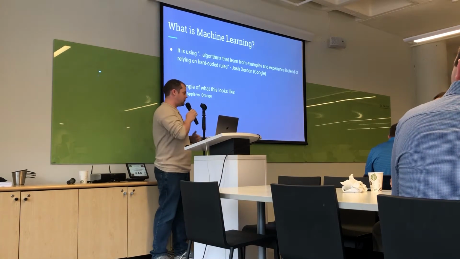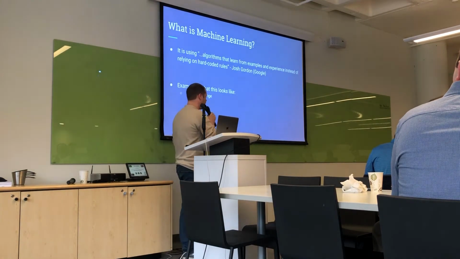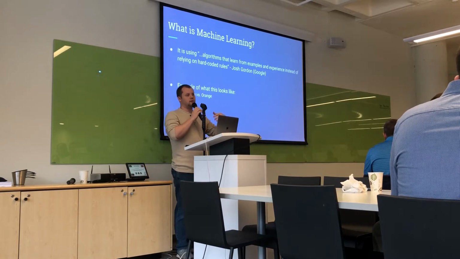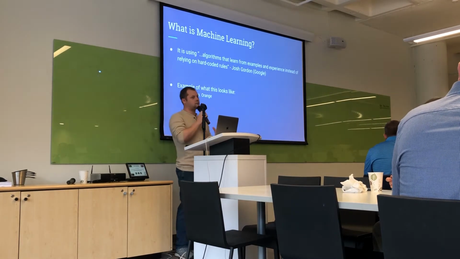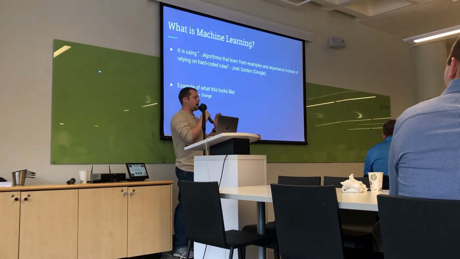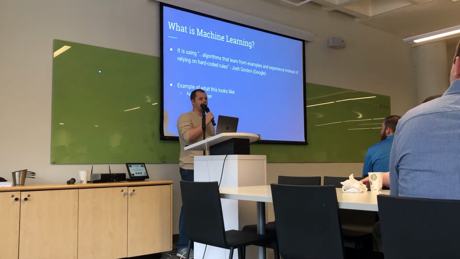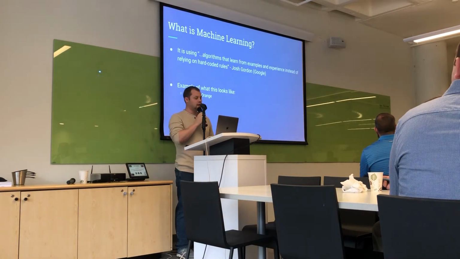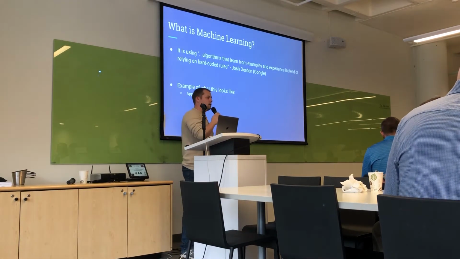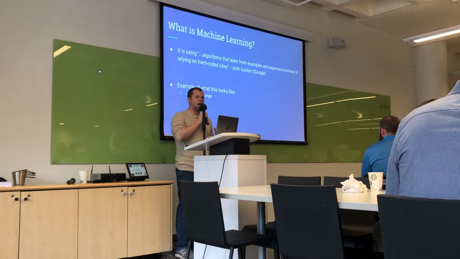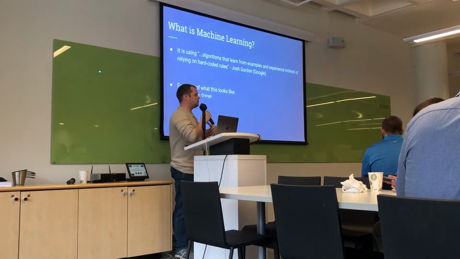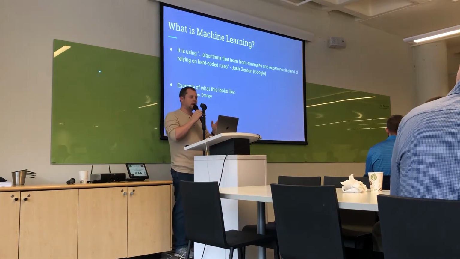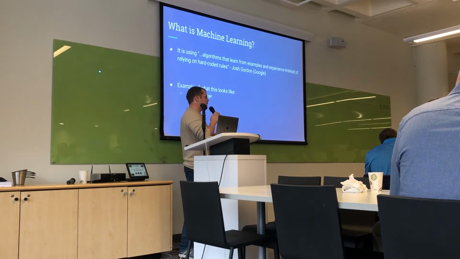As an example, because I'm an example guy, I like to see things, he was kind enough to go into an apple versus orange example. Let's say my product manager comes to me and says, look, we're hearing our users say they need to know the difference between an apple and an orange. When I give them an image, it's got to be able to tell me, because it's important to me. In the normal way of doing things, without any machine learning, I might write hard-coded rules. If I'm getting an image, I might ask how many pixels of this are orange? How many pixels of this are red?